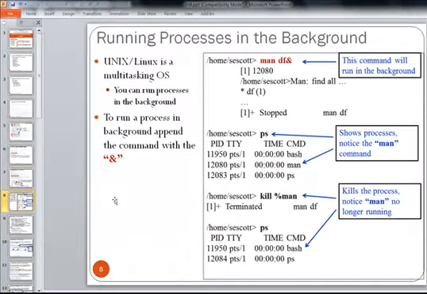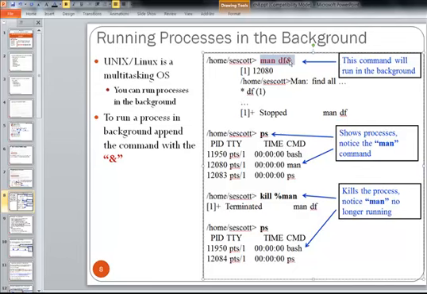The next piece is taking a look at running these processes. Now in this case, man is of course looking at the manual, and df is the df command specifically within the manual, which is terrible and cryptic, and we would never do it anyway. But this ampersand sign will tell Linux to run this particular process in the background. So we can go out to a command prompt and actually do other things and let this run in the background.